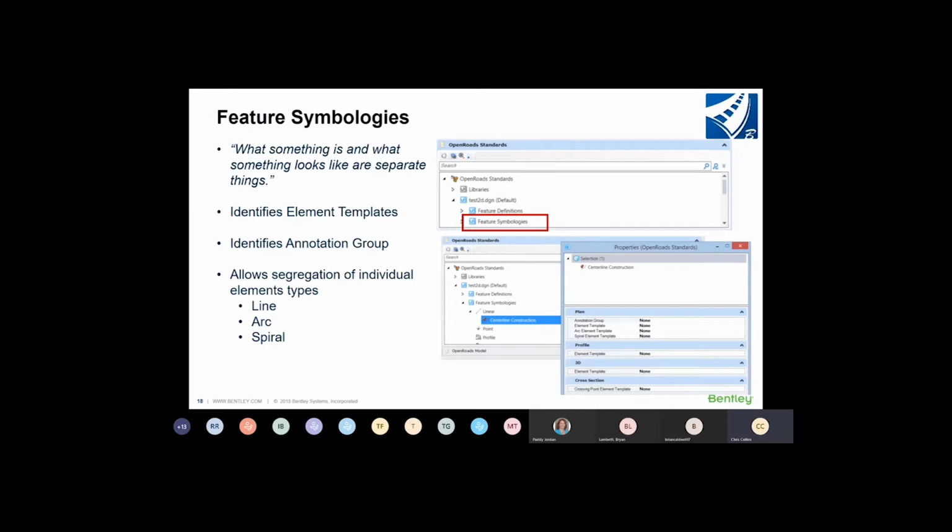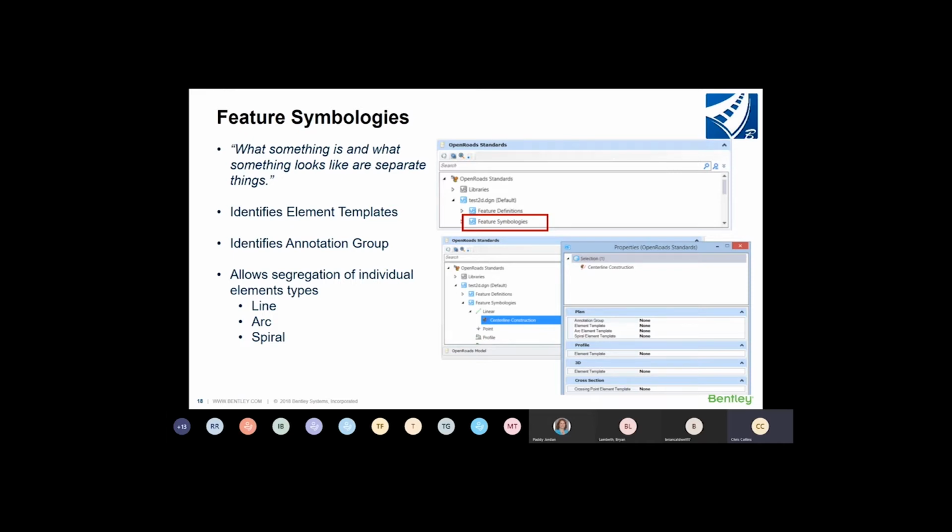The feature symbologies were introduced in order to give you more control over specific feature definitions. And you can think of that kind of in a concept of what something is and what it actually looks like in a design process could be completely separate things. For example, say a guardrail. You may want it represented with a particular line style in a plan view.